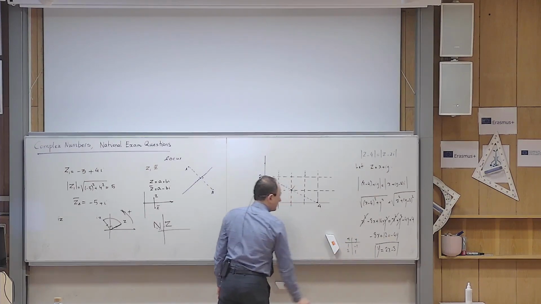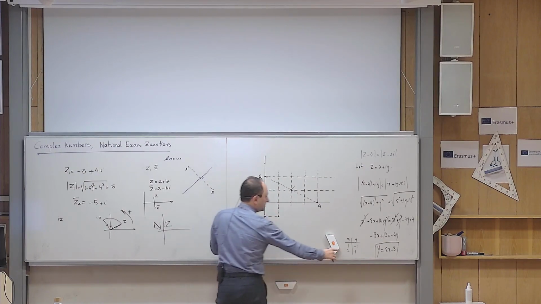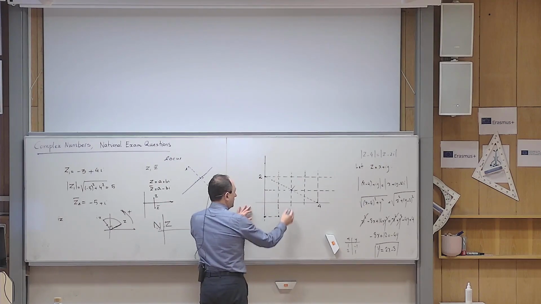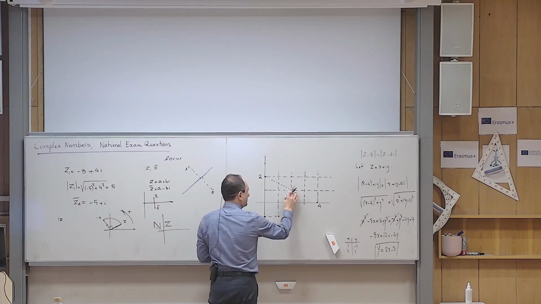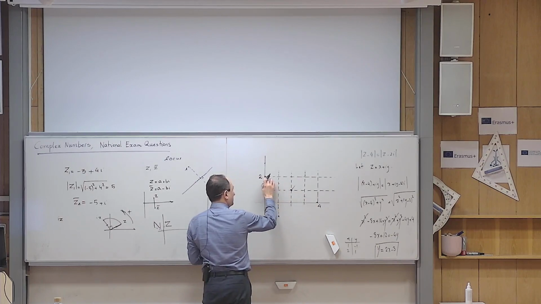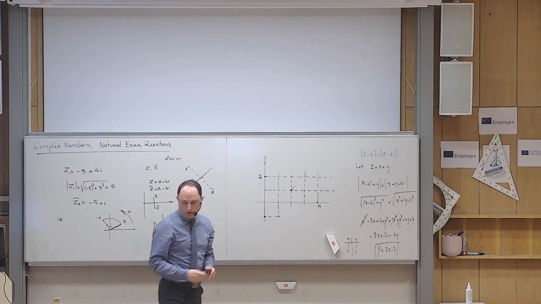So x equals 1, y equals minus 1 is here. Then x equals 2, y equals 1 is that point. Sorry, that was my mistake. Forget about this. It might be that the geometrical way is not a good option. So you just connect these 2 points and continue them.